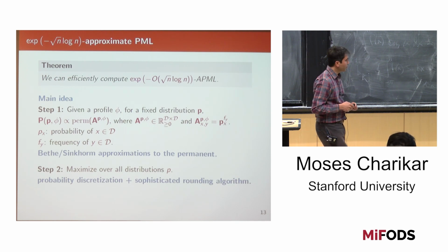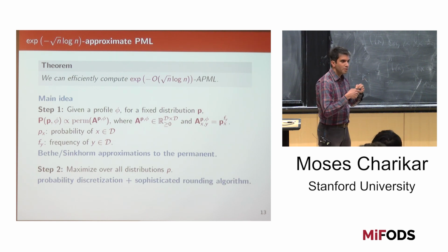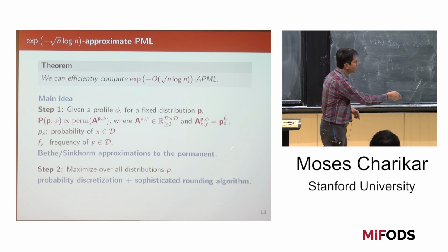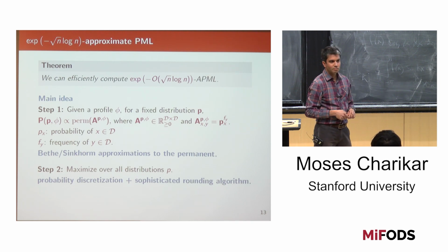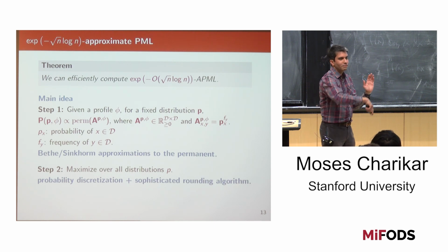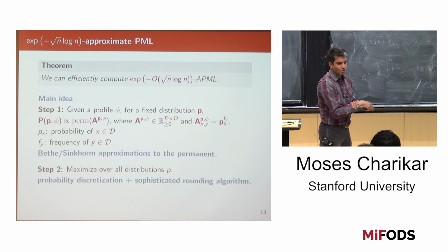Now we also want to do the following, right? We want to compute the probability P that maximizes the PML objective, which means we want to compute the probability P that maximizes the permanent of this matrix. Right? So this matrix is parameterized by P. I want to find what values of the probabilities I should pick so as to get the largest possible permanent value.